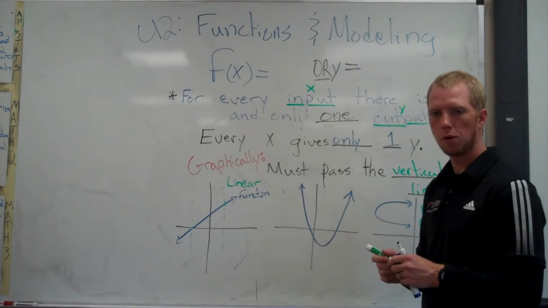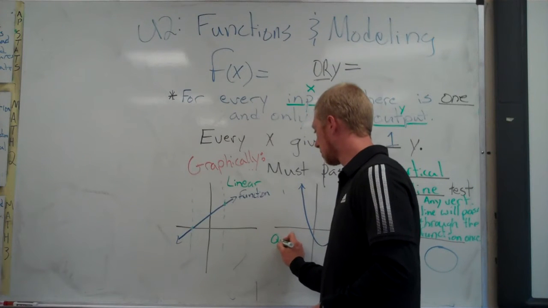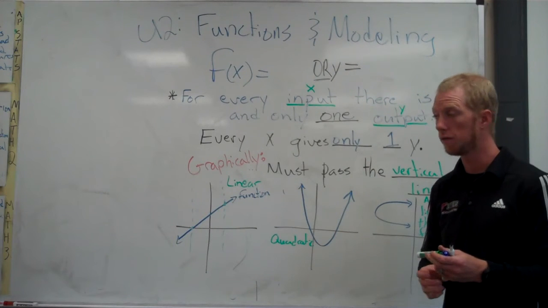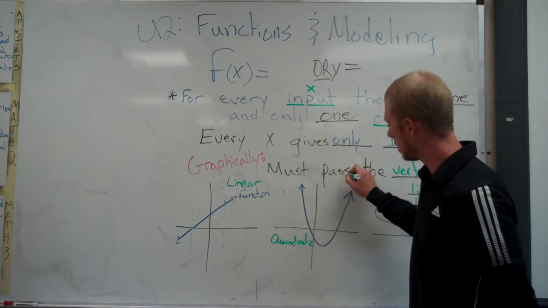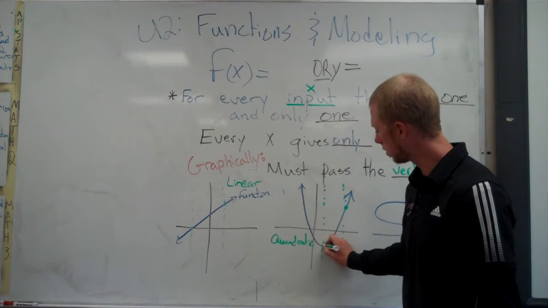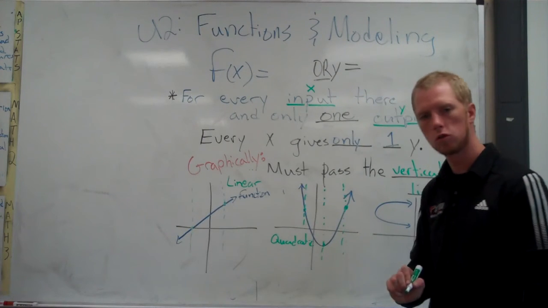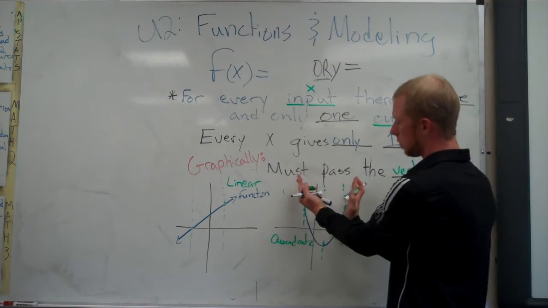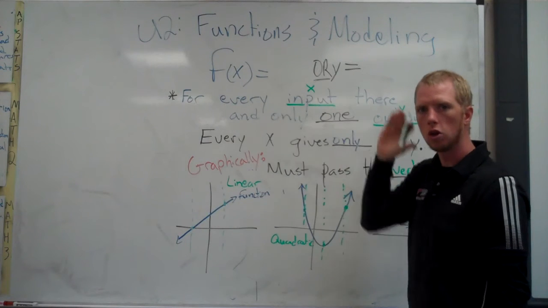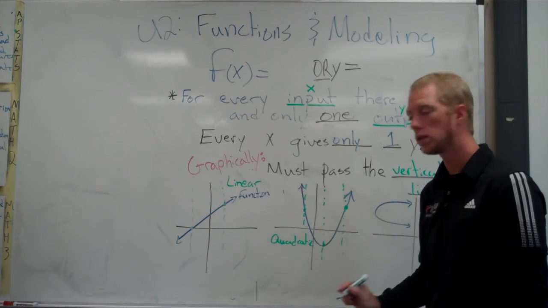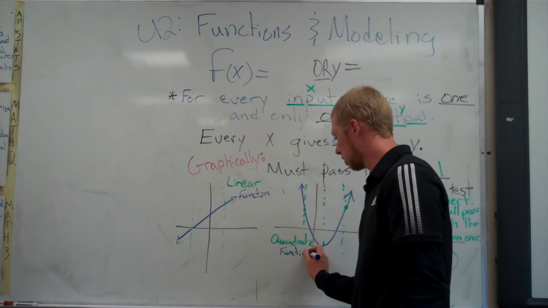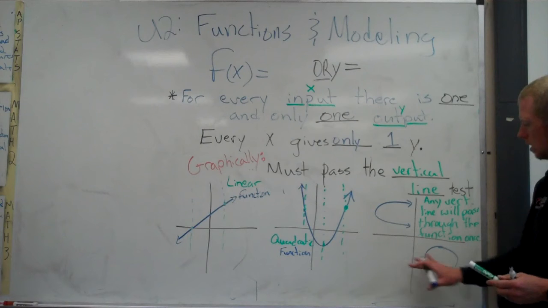Here we have something that forms a parabola. That parabola means that we have something quadratic. And the question is, is a parabola a function? What you can do is just draw some vertical lines. That vertical line touches once, that vertical line touches once, this vertical line would touch once, and that's it. Because a parabola is going to keep getting wider and wider, it's never going to curve back in on itself. No single vertical line will ever touch this twice, so I can say this is a quadratic function.